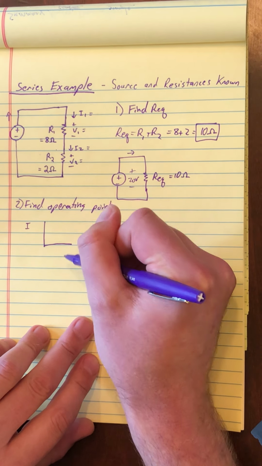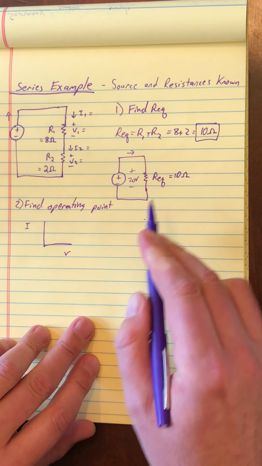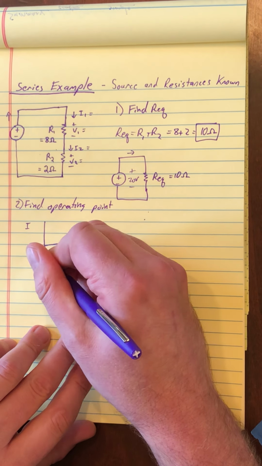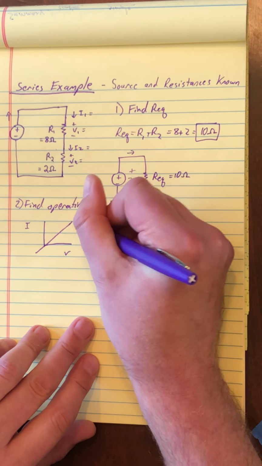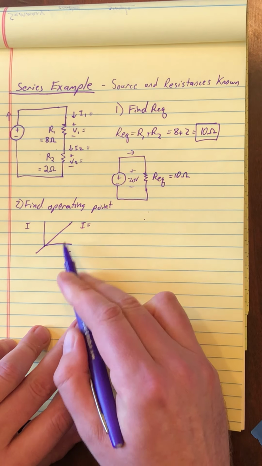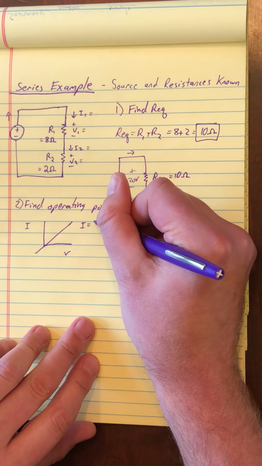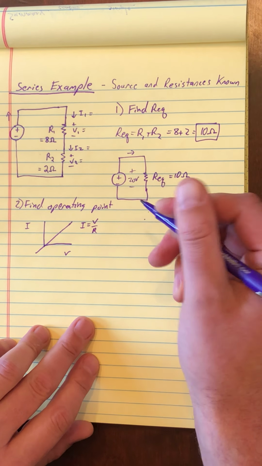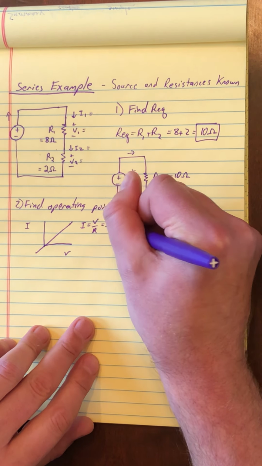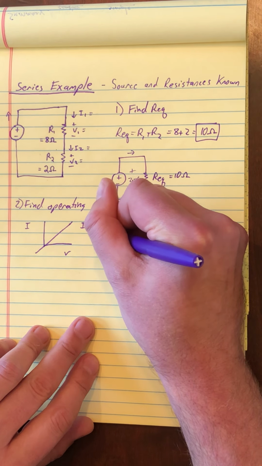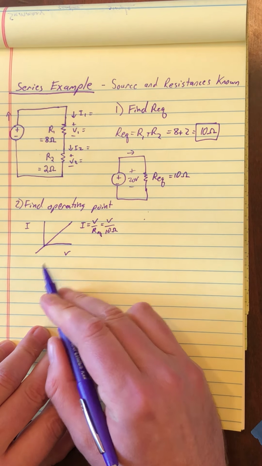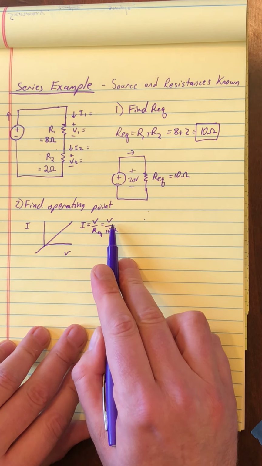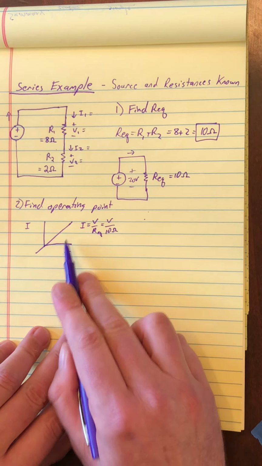We have our IV. So I just determined that the equivalent resistance is 10 ohms, and so if I draw the line for the IV characteristic for a resistor, it's Ohm's law. I is equal to V over R. And so this is I is equal to V over 10 because we have an equivalent resistance of 10 ohms. So that's what this is showing right here. I is equal to V over 10. And now I don't know what I is because I don't know what V is. So if I know either I or V, I can figure out what the other point is here.